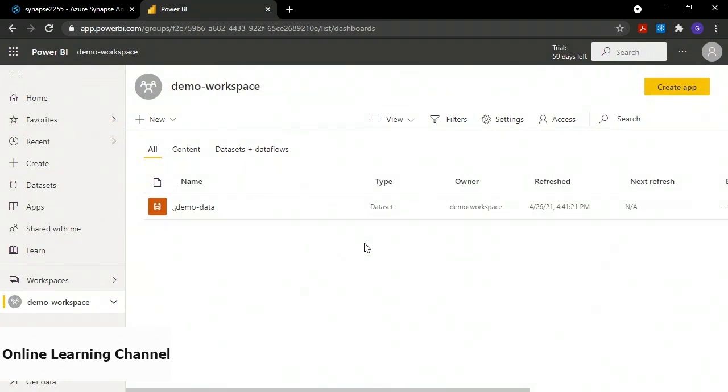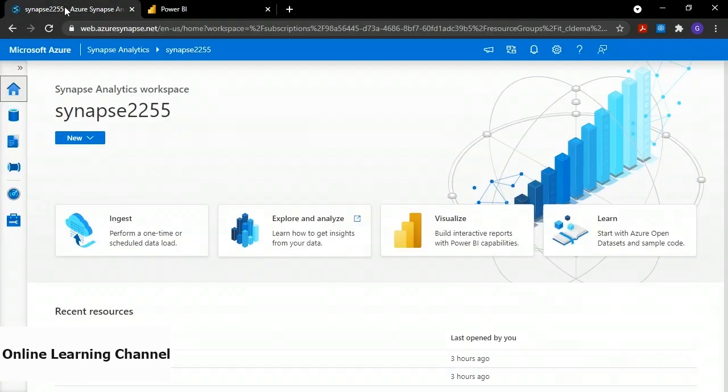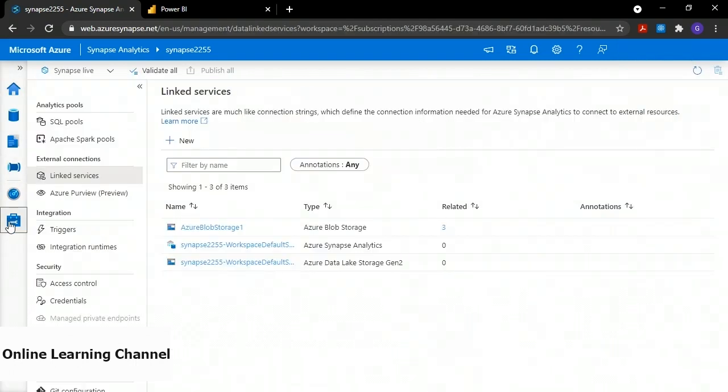So this is what we want, since when we go to Synapse Analytics, it will want to load a data set. So let's go to Synapse Analytics now. I have my workspace open, and on the left menu at the very bottom, I'm going to click on Manage. And in the options on the left, under External Connections, choose Linked Services if it's not already chosen. And on the right-hand side, you'll see a table of your linked services. At the top of that, click New.